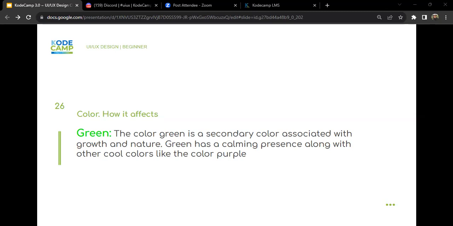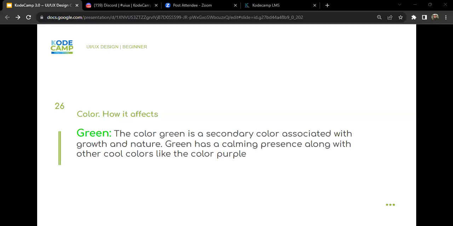You do not just mix up colors because you feel like it. There has to be a very important reason why we're making use of this color. Also consider the brand you're designing for. If you're designing for a banking application, there are certain colors that you cannot make use of. But if you're designing for a fashion brand, you can make use of pink, or a dating app like Tinder, they make use of pink too. But there are some applications where you cannot use pink as a primary color. So these are things we need to take note of.